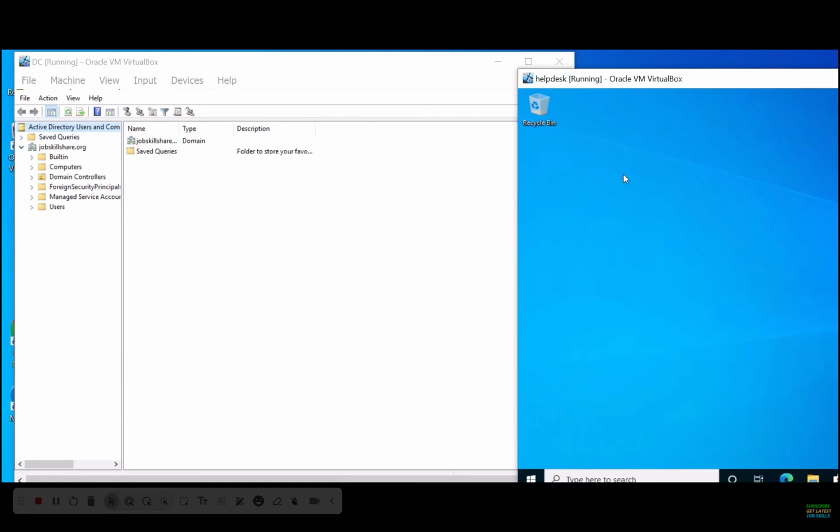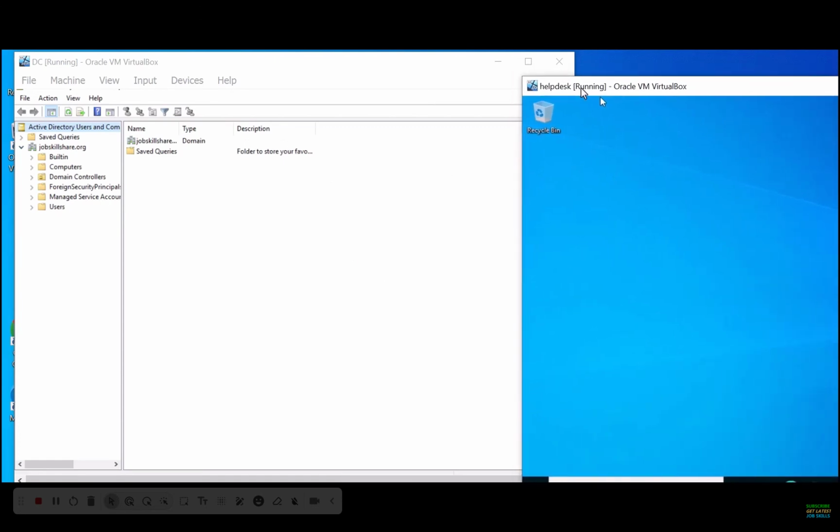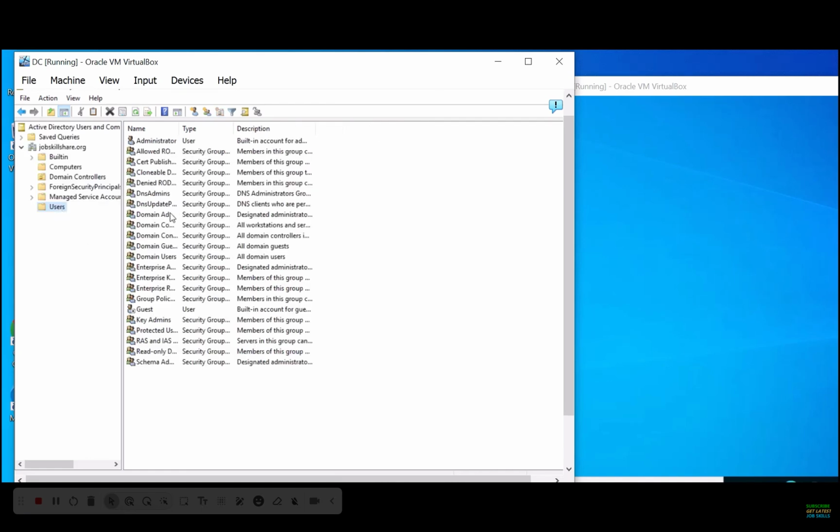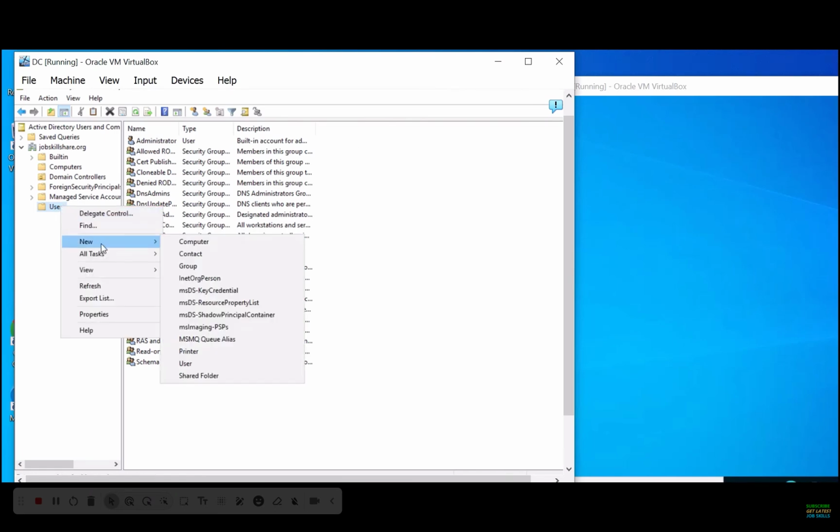We need to now add help desk to the Active Directory. You see, if you go to Computers, there is no computer that we're managing right now in this network, this virtual network that we have created with virtual machines, only domain controllers there. So to do that, we need to add a new account, which is called help desk. So now you're going to learn how to add an Active Directory user, but this account is going to be a help desk account with more rights.